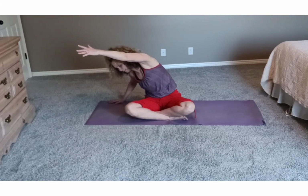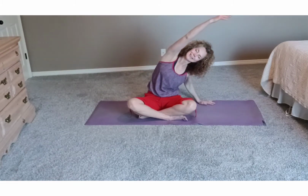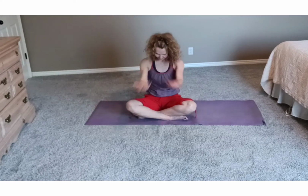Reach whatever hand you had above your head to a forward diagonal. And then open it, and the other side reaches over. Again, a great class. Maybe you do not require a lot of space. I'm right between my dresser and my bed right here. Reach that forward diagonal. And you can work your whole body. Lift up, take a deep breath in, bring your hands to your heart to exhale, and there's your mat Pilates class for the day.